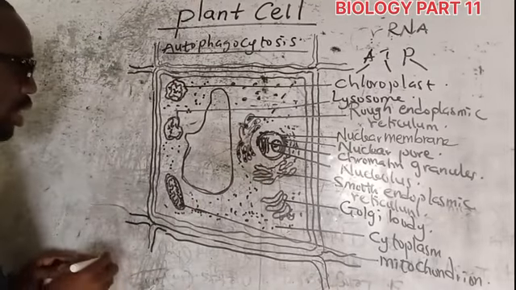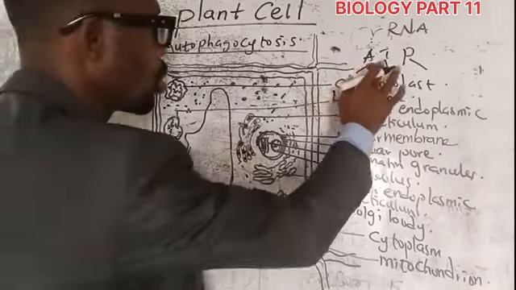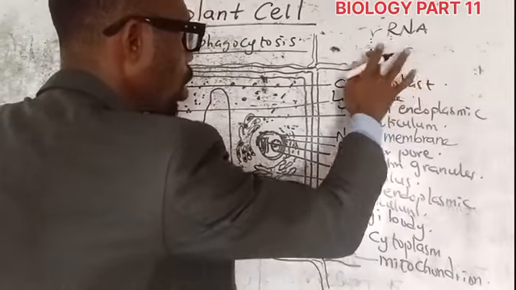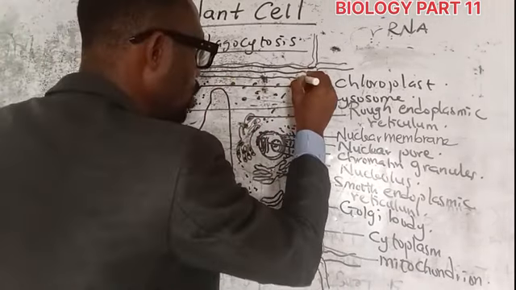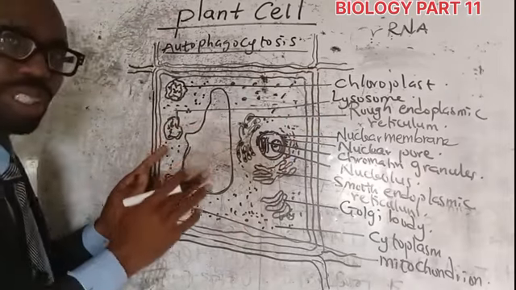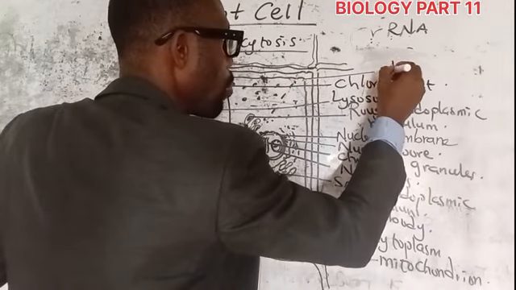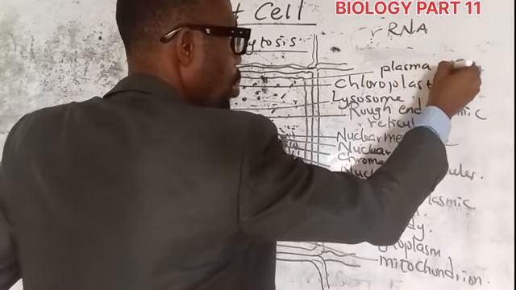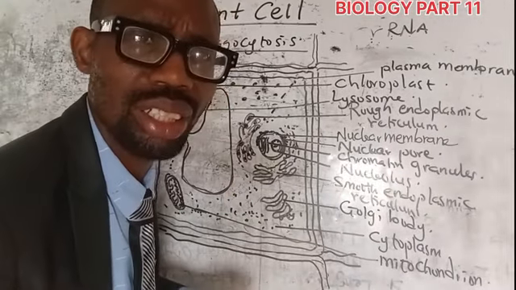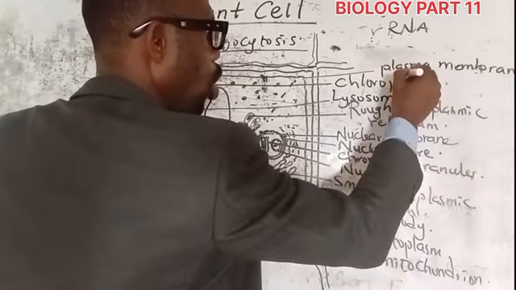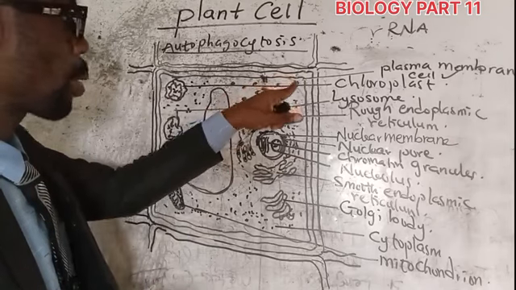Okay, so another thing I want us to look at is the what? I've not labeled the plasma membrane, so let me clean this place. You know, when I was drawing that structure, having 1, 2, 3 layers, you might be wondering why I was doing that. Look at where I'm touching here, very important. This is your what? Your plasma membrane. Okay, can you see it? Plasma membrane, or we call it cell membrane. Is that clear? So it's called plasma membrane, this region.